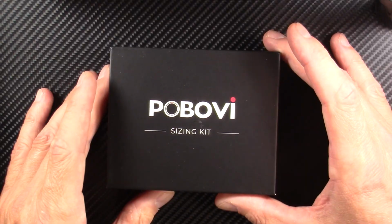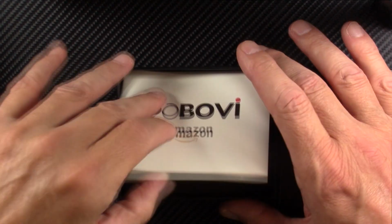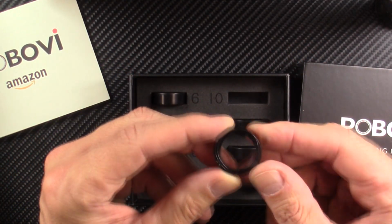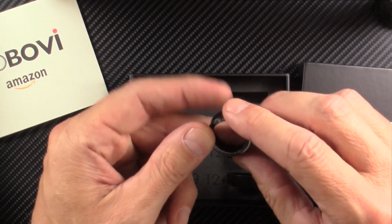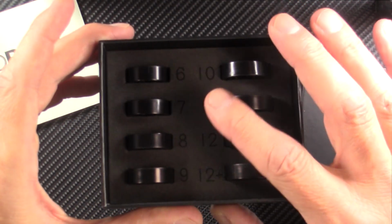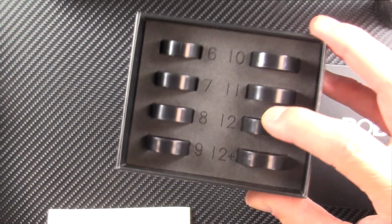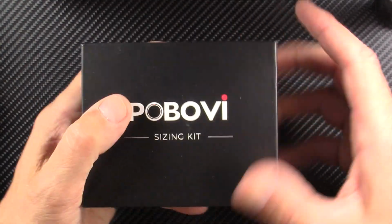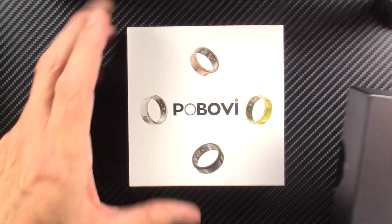But before we even get into that, I will say a few weeks back, the POBOVi people sent me a sizing kit, which is a bunch of plastic rings. You try them on your finger to figure out what size you are, and there are numbers that run through the sizes. They send you this kit, then you email them to let them know what size ring you need, and then they send you the actual ring. So that's really nice to make sure you're getting the correct size.